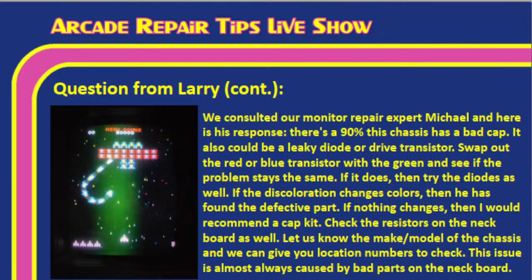So, Tim, we talk about this in our Checking a Monitor Tube video. We talk about drive transistors. What he's talking about is that you have a red, a blue, and a green drive transistor. What you want to do is take the red one out, take the green one out, and swap them. If the problem stays the same, then try the diodes as well. If the discoloration changes colors, then you found the defective part. So if you change and now you've got a red streak, then we know it has to be in the transistors. But if not, we need to check the diodes as well and see if they're having issues. That's a great idea. If nothing changes, then you would recommend a cap kit.